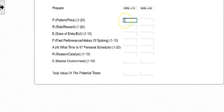So the pattern in the price, it's a potential top, but I'm in at such a low price and I have such a small position I can get out pretty easily. I'm going to call this a 13 out of 20. If it got to 490 and it was a perfect breakout, that's nice because it's a cup and handle, it's a breakout, but you're still not sure if it's really going to keep going. So I would actually prefer that it broke out though, because that would give it a little more upside potential.